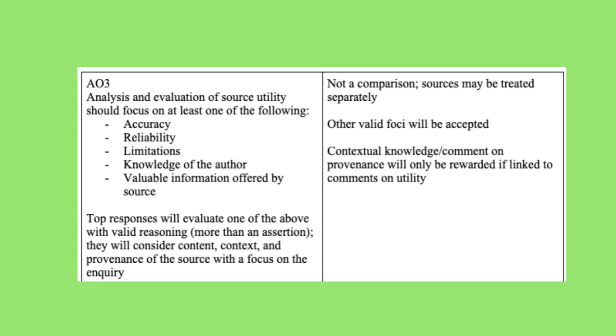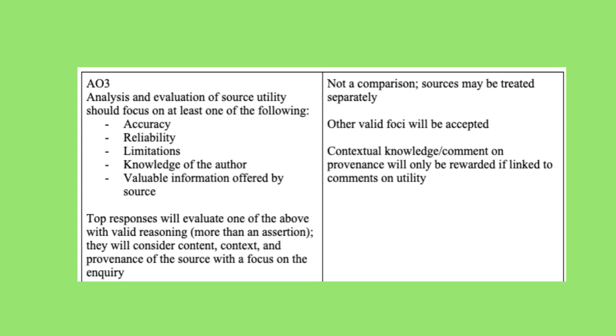Essentially, the task for this question is to assess the strengths and the weaknesses of each source. Now, you don't need to compare them, you don't need to decide which is more valuable. You can actually treat them separately if you want to. The highest marking responses for this question will assess at least one of the following: accuracy, reliability, limitations, knowledge of the author, or valuable information offered by the source.